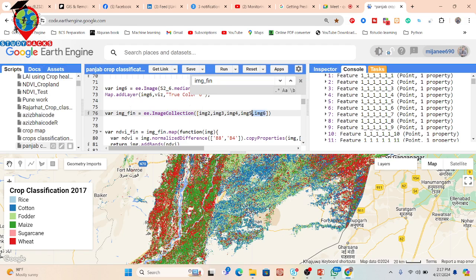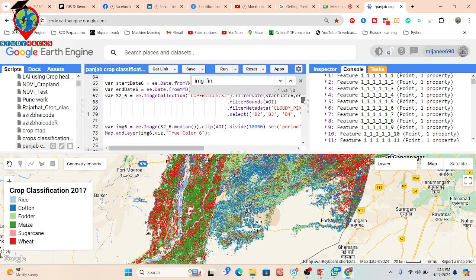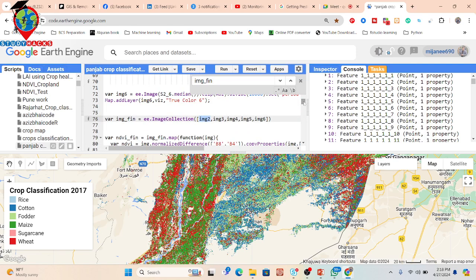So it considers all the seasons. Image 2 is one season, image 3 is another season, and we create this collection and store it here. Further, we use this image and make the classification. What is image 2? Image 2 is the storage for February to March. Then image 3 is April to May. Then June to July.